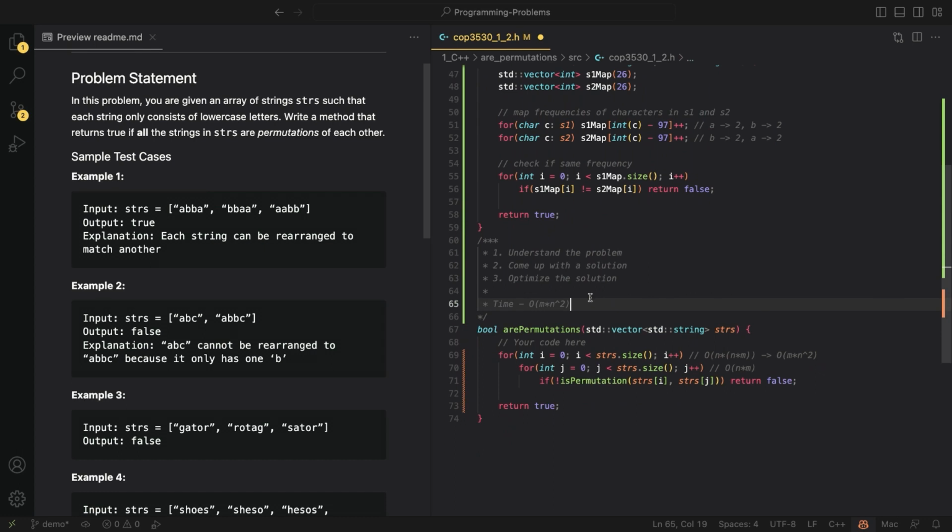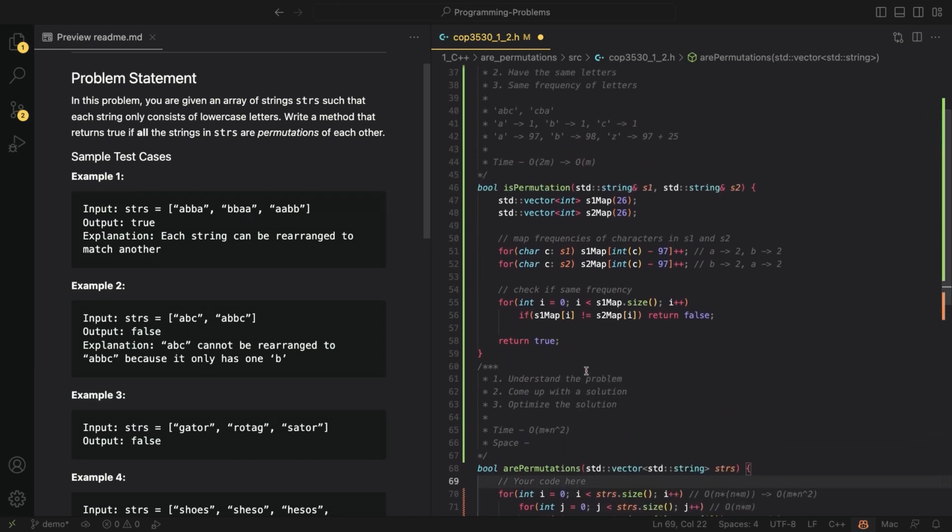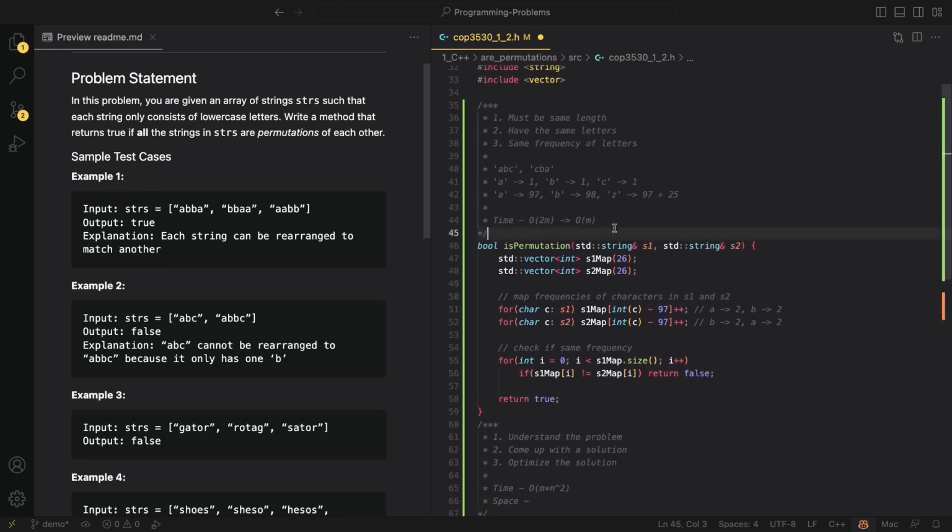Now, before we go on to optimizing this solution, we can take a look at the space complexity as well. We see that this algorithm doesn't really allocate any space that grows with the size of strs. And if we look at the isPermutation method, it does allocate these s1 and s2 maps.